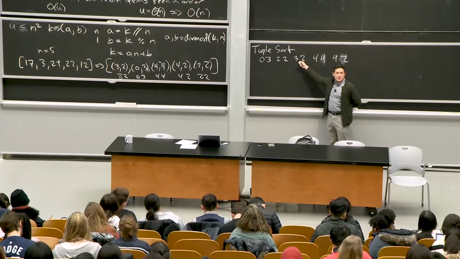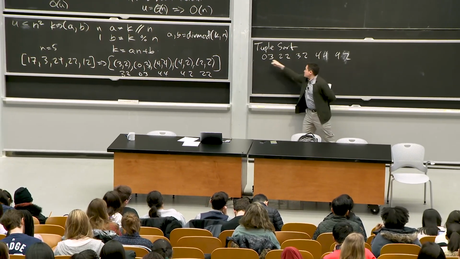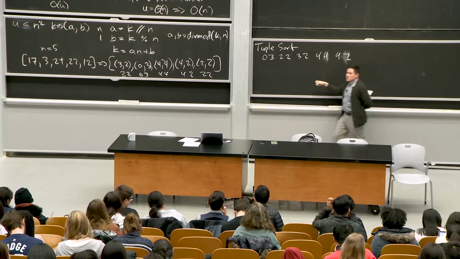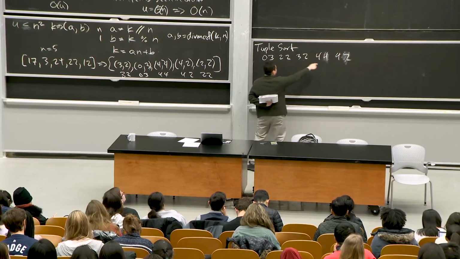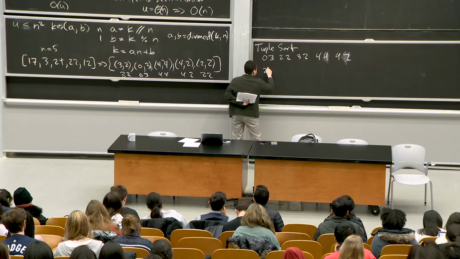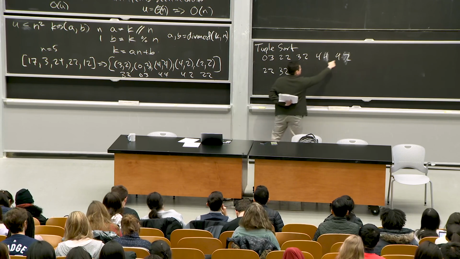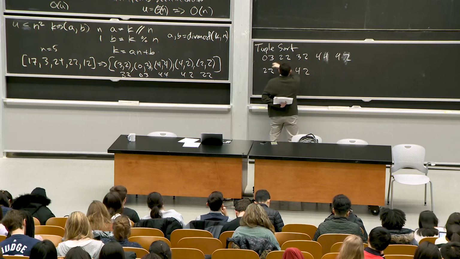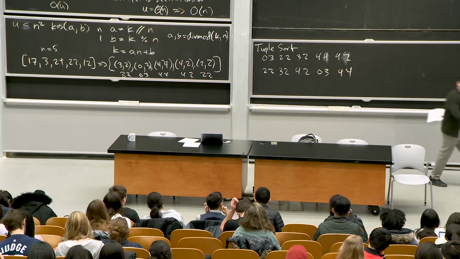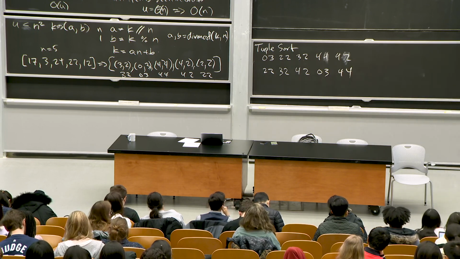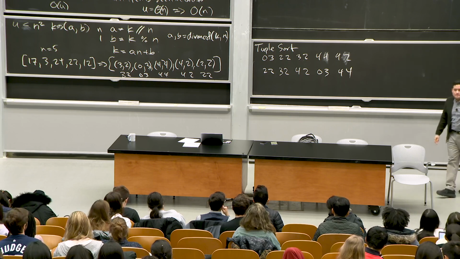So I've sorted it by the most significant, the leading term. And now I'm going to sort by the least significant. So what's the least significant here? 22. Then 2 is also, this is also 2, this is also 2, this is 3, and sorted list, voila. Why did that not work? Yeah?